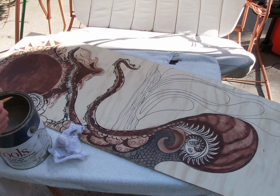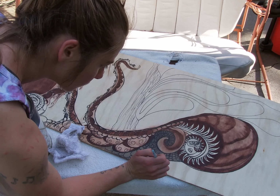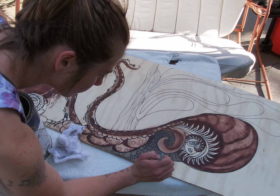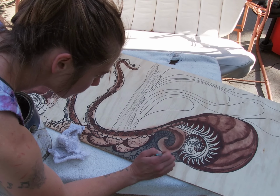The oil kind of smears more, which is nice because you get more spread with an oil. Can you get the oil base now?